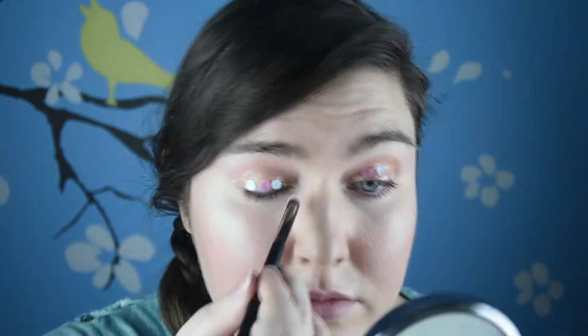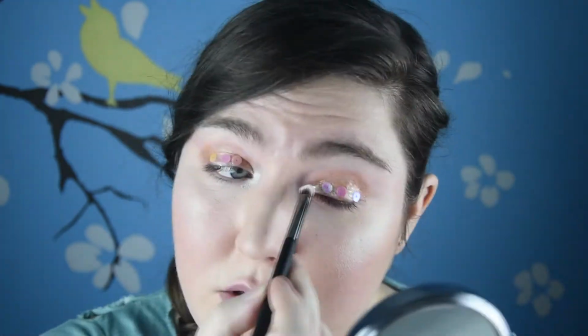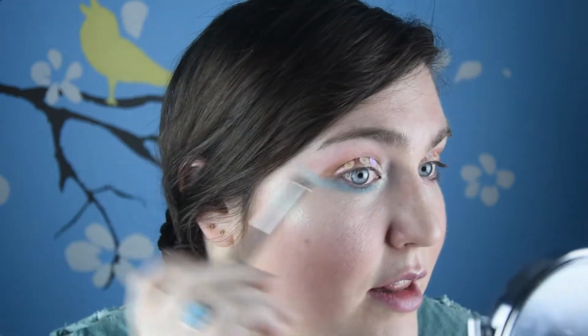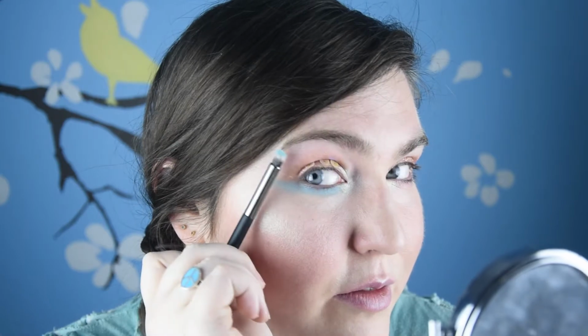Next, you're going to take the lovely highlighter again, and you're gonna put it in the inner corners of your eye. And then I'm going to be using the Shaney, I don't know which palette, it just says number 40, but that could just be a number. But it has all these gorgeous colors, and I'm gonna be using this teal right here. And I'm going to be putting that underneath my lower lash line. And bringing it out to about the edge of your eyebrow.